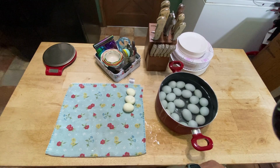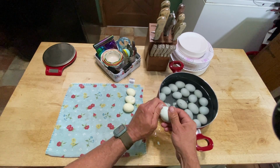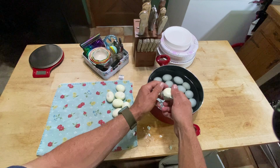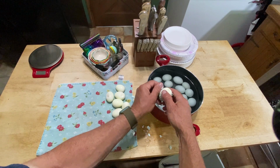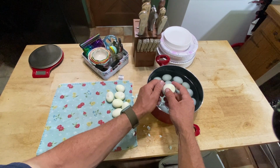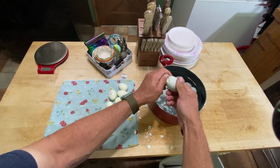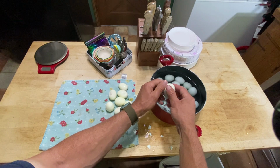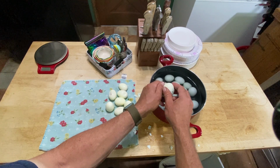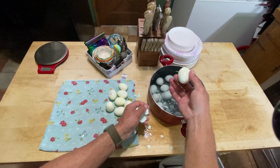And I guess maybe through the magic of YouTube, I'll just peel all of these. I'll just fast forward through it. And I'm also just using a little pressure against the egg with my thumb and getting underneath that shell. So I'm just slightly denting it when I'm doing this. I'm making a mess. Good thing my wife's nice and sweet. She'll help me clean it up. Or I will. Oh, see, that one worked out pretty good.